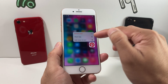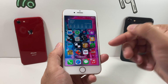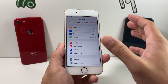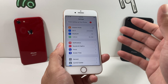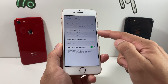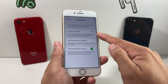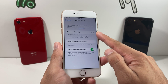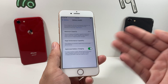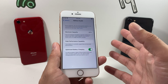Now the other thing we want to talk about is the battery life. It's going to be a big deciding factor, especially if you're someone who is concerned about battery life. The battery on the iPhone 8, if you know, is around 1821 mAh. That gives about 13 hours of video playback. Is that a lot or not? Well, one thing to mention is your battery health, which determines how much of that capacity you can use. At 80% of that 1800 mAh, you're looking to use around maybe 1500. Again, it depends on the wear and tear of the battery, because over time your battery capacity goes down. You're not going to get the full strength of it.